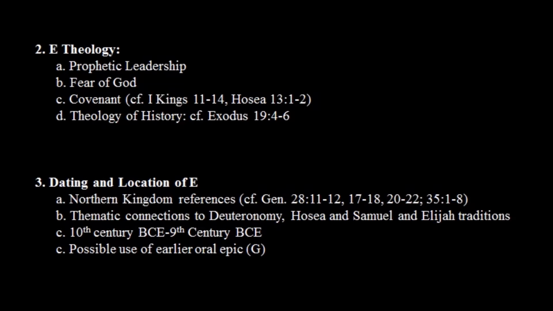One of the things we don't have in E is a creation story. If you take a look, it starts with Abraham. So maybe there never was an E creation story, but they're not interested in that stuff. It starts with Abraham. That's the beginning of the sacred history. But interestingly enough, whereas the Torah starts the story of Abraham with chapter 12 of Genesis, the E text starts with chapter 15. So why don't we just take a quick look at it?